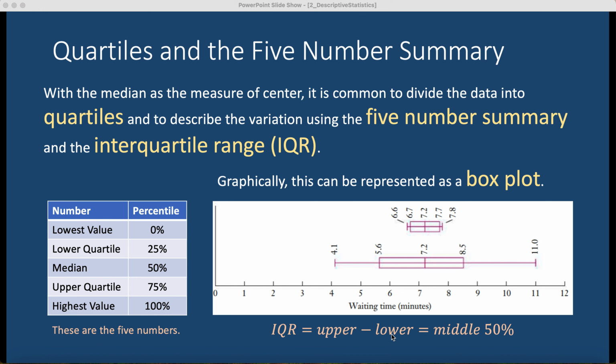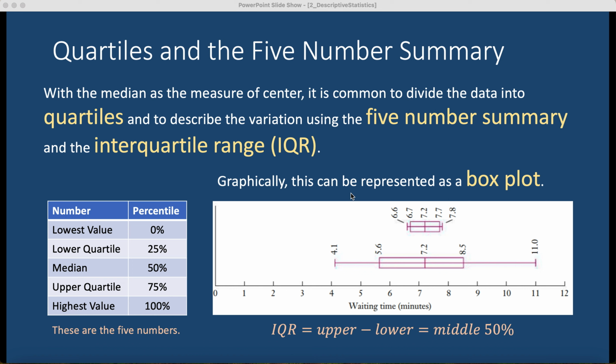The median is the middle point, so there's 50% above and 50% below. And so it naturally puts us in the direction of thinking about percentiles of data. And so more commonly, when you're describing the center as the median, we're going to use this 5-number summary and divide the data into quartiles. And the measure of spread is then what we call the interquartile range, which is the middle 50% of data. So this IQR is the middle 50%.